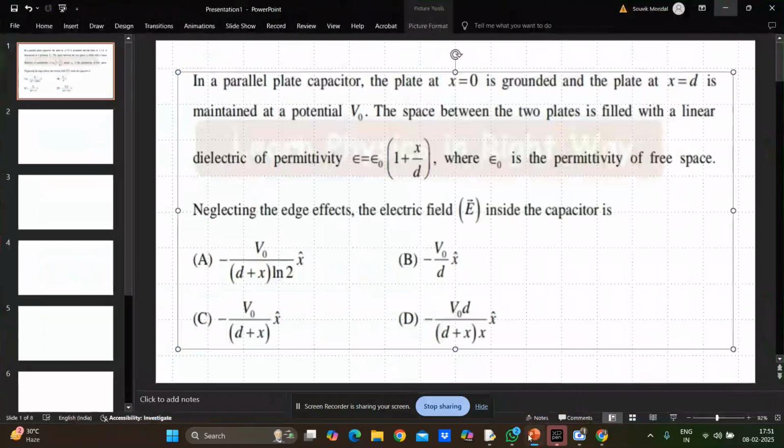Okay, so today I am going to discuss another problem. It is a GATE 2024 PYQ, and this problem is from electrostatics. It's actually a very famous problem, in the sense that many people share it in WhatsApp groups and try to find the answer, the concept. Actually, many students have difficulties in understanding the right concept for solving this kind of problem.